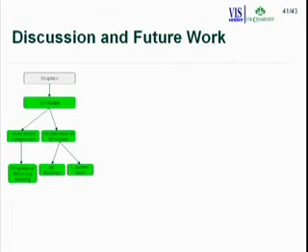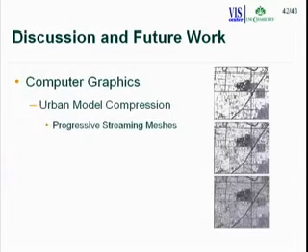And the last part is more of a graphics, core graphics kind of question. And this I'm definitely doing a lot of hand waving. There are a lot of people here who know a lot more about this than I do. But the first thing that we start realizing is using our method, we can really do some model compression, and on top of that, be able to progressively stream the changes from coarse to fine. This is really well built into the system that we have, so this should be a very simple step. But I think it's an important step where not all the data has to be transferred all the time. You can just transfer incremental changes.